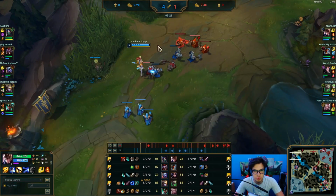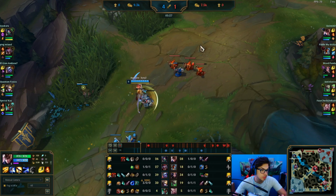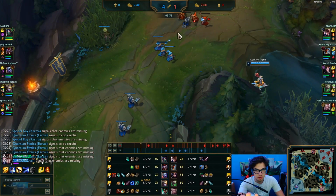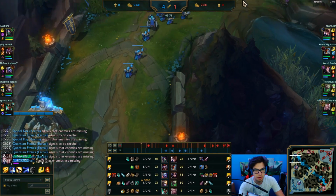The wave's going to push back towards me so Akali can't freeze. So when I get back to lane, the wave's pushing back towards me. Wave management is the most important thing top lane, but just realize in that scenario, you want to break that freeze by making sure all your minions get to the tower so the tower resets the wave.